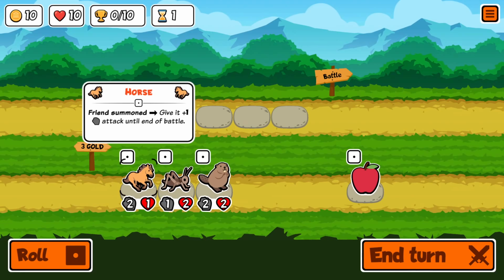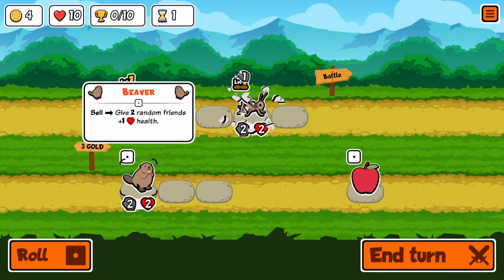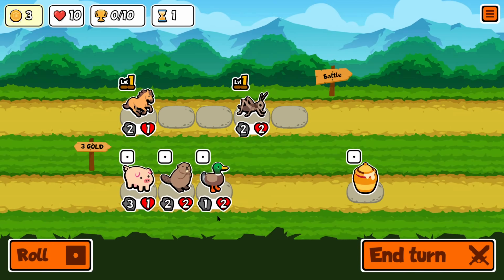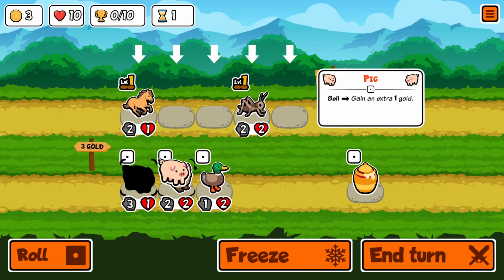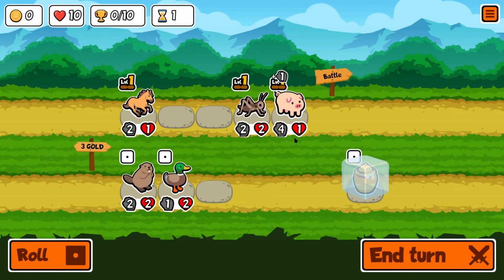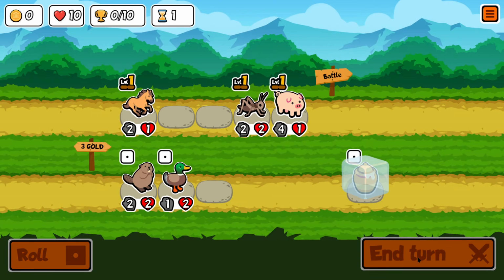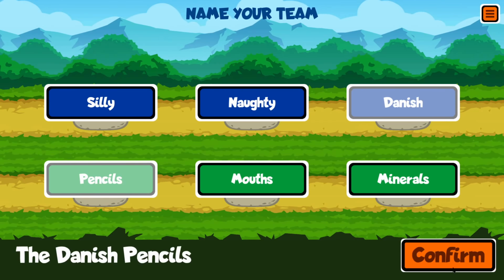Similar strategies. So we'll go horse at the back, bring the cricket straight in. We obviously want a third thing. Go without the beaver at the moment. We'll go the pig. And we'll roll the pig at the very start. We'll freeze that. The pig's going to get killed no matter what. But he may as well just be a real good knockout punch that if someone's put in something really good at the very start, he'll say goodbye to it quick. We will go the Danish pencils.